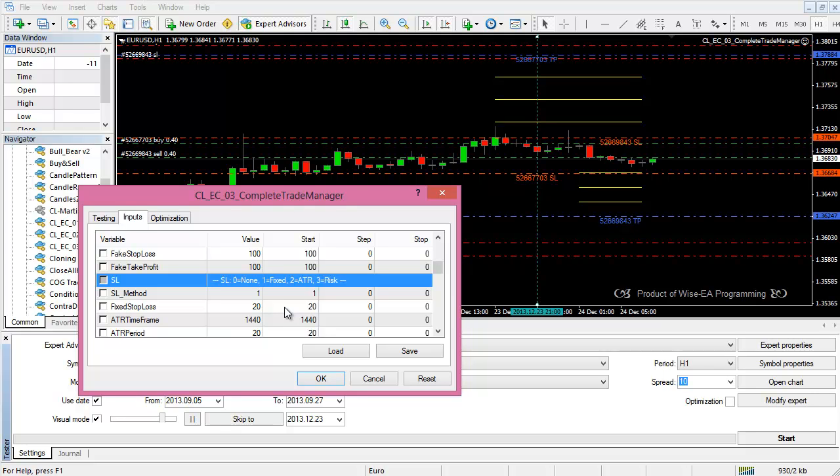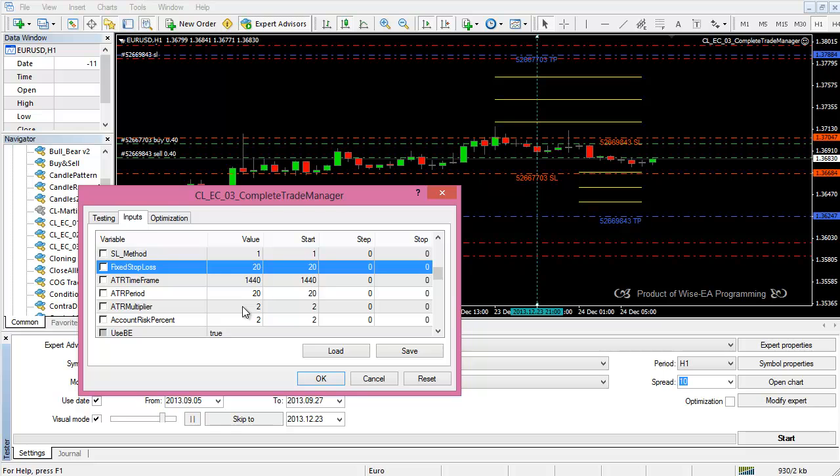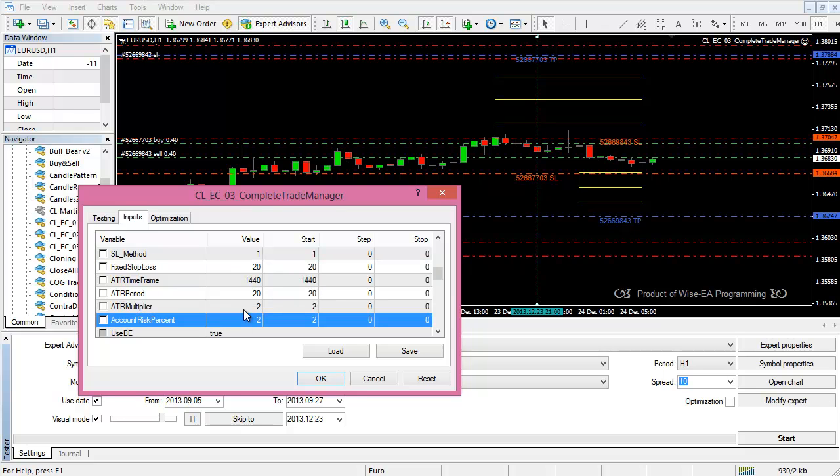Now you can use it the reverse way, based on that lot size and the percentage risk you want to use, and then we can calculate the appropriate stop loss. Just as we calculated lot size with risk, now we're calculating stop loss with risk. And this is the account risk percent, so 2 means 2%. If you want 2%, do not use 0.02, instead use 2.